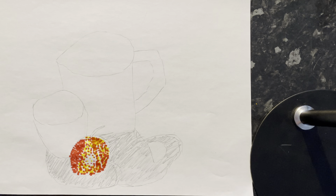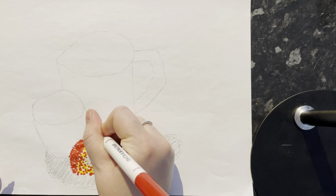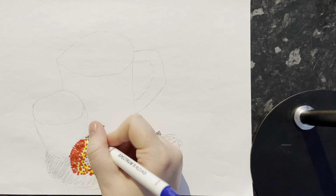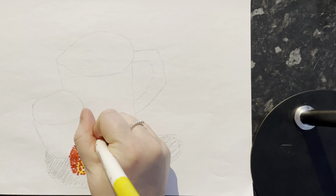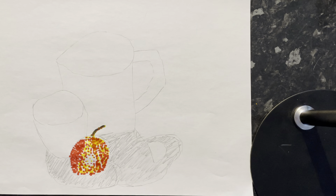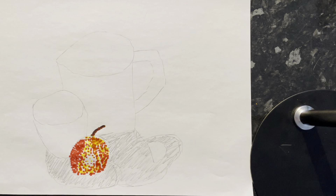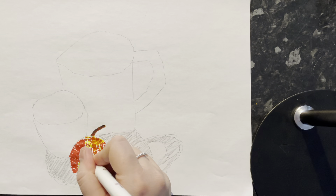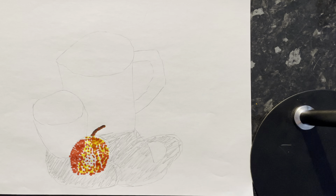Now remember to make brown you can layer red, yellow and blue. So I'm going to put my red down first, then I'm going to put my blue — still using your pointillism technique — and then over the top of those I'm going to put my yellow to start to create that brown effect. I'm just putting a bit more red because it was turning a bit green. So you can create that, and then I might just do a few red dots here. That's how you can use colour and think about colour and tone when filling in one of your items. Thank you.